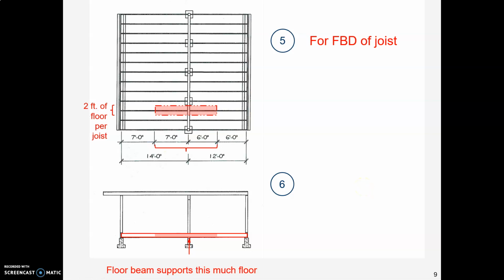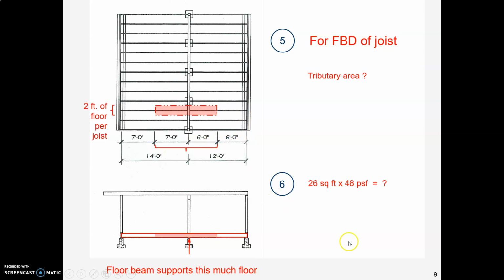Now, how about this middle floor beam? Again, a 2-foot wide tributary width. Halfway between the floor beam and one foundation, halfway between the floor beam and the other foundation, gives us a tributary area here that is 13 feet wide. It's 2 feet deep. So what is the area in square feet of that tributary area? 2 times 13, that must be 26 square feet.